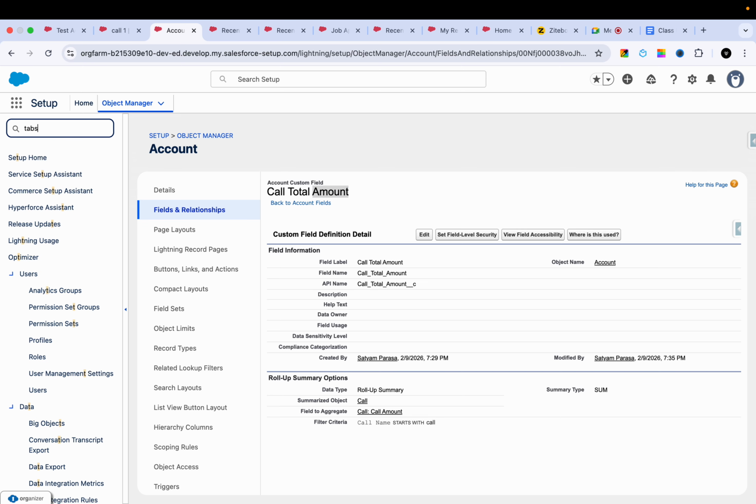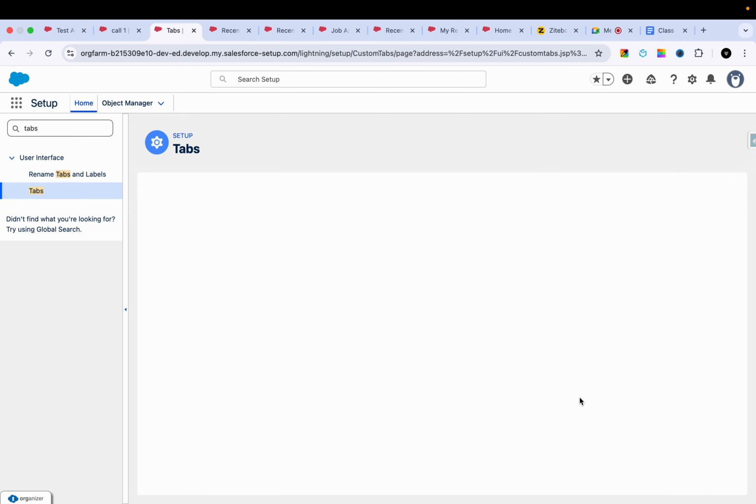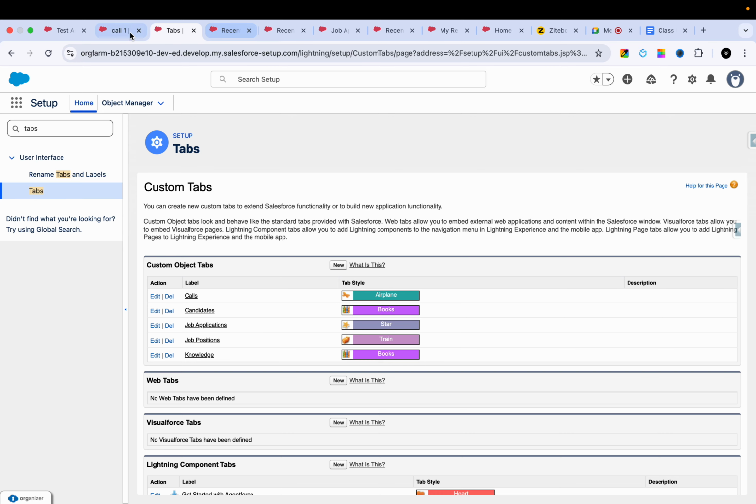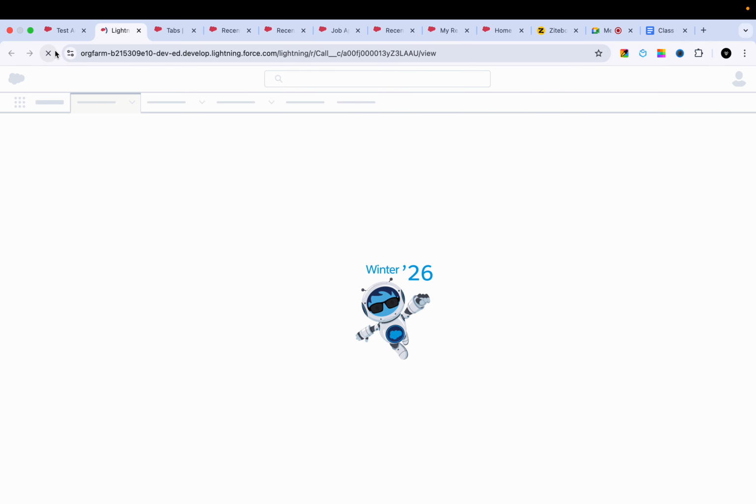Go to tabs, to make it available in the new UI. You have to create a tab for job application, with some style. Save, next, save, done. Let's refresh the page.